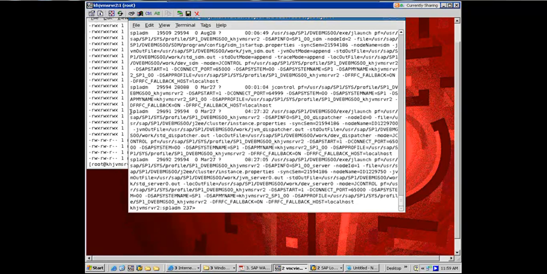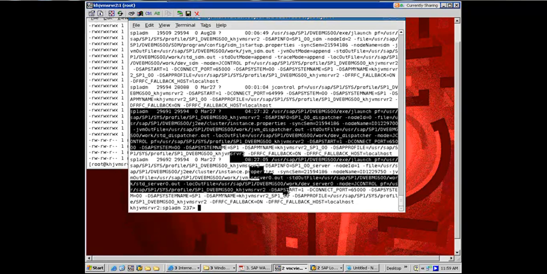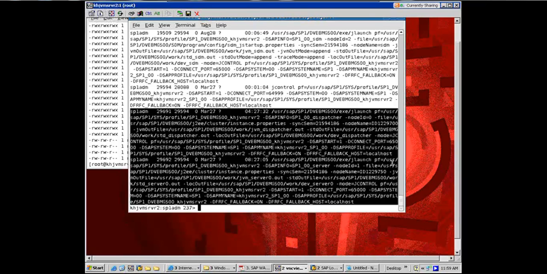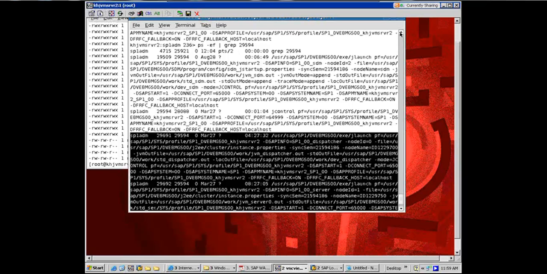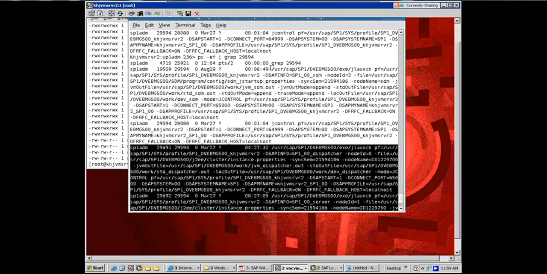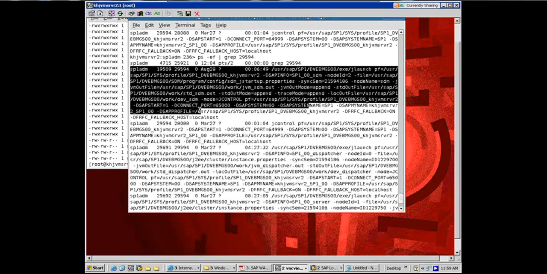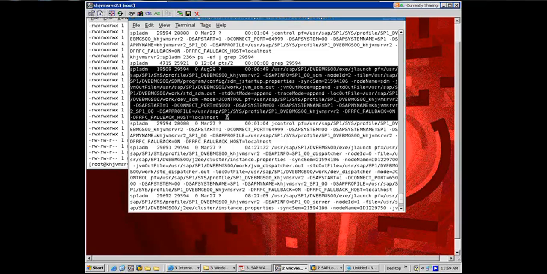So this is the first Java, or one of the two Java server processes. This is one, and this is another one, starting from here and ending here.